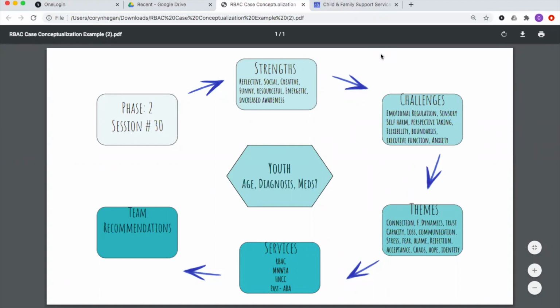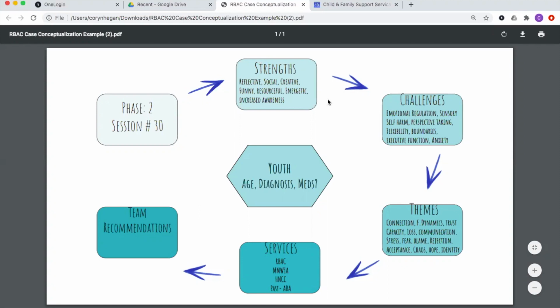We're here to show you how we conceptualize our cases and use them in our staffings. I'm going to start off by showing you the components of our conceptualization. We start off and make sure to highlight strengths. This is a really important piece because as we're talking through these cases and getting feedback, the strengths give us insight into what to use to engage the family or the child, and how we can help the information connect with them.